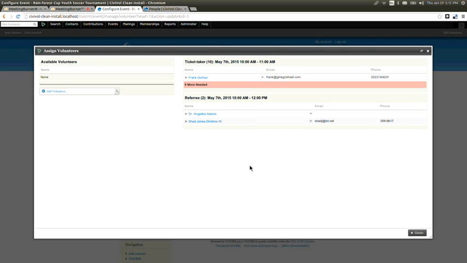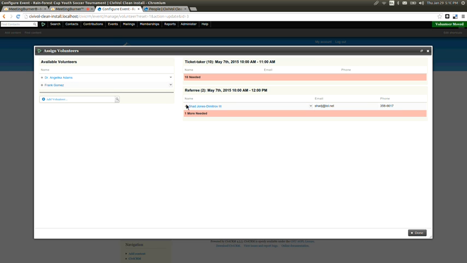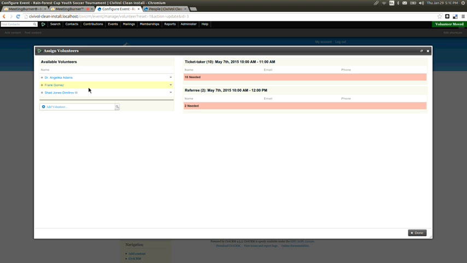And then in the assign volunteers interface here, all of those people who sign up that way are going to show up on the left side as available volunteers. The available volunteers are pretty much synonymous with the "I'm flexible" people. This way, the coordinator or the moderator has the ability to individually approve people for specific roles. So I might get 20 people to sign up, and for this event, for example, I only need 12. So I can pick and choose who I want.